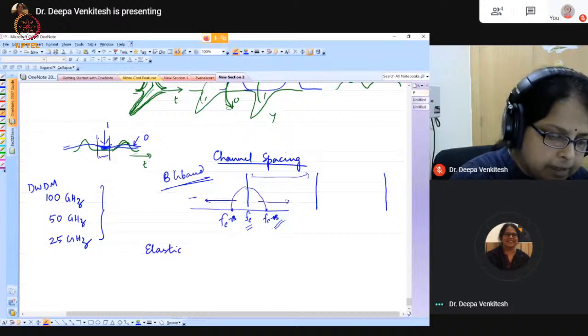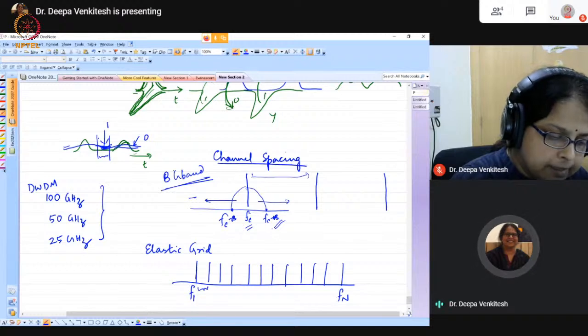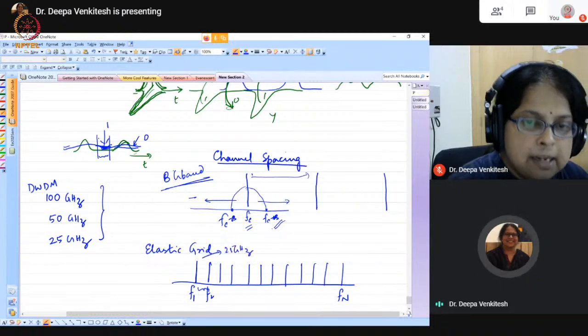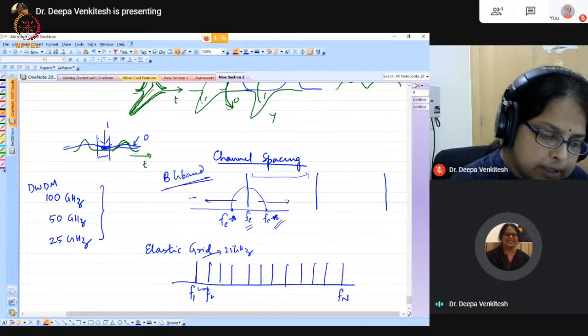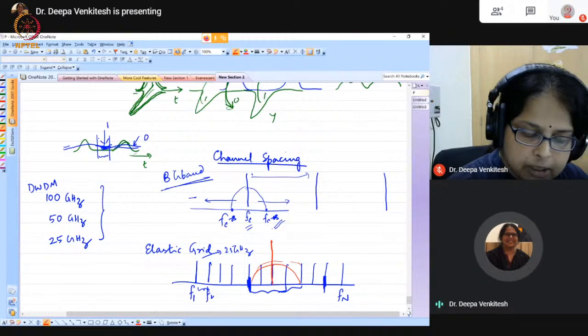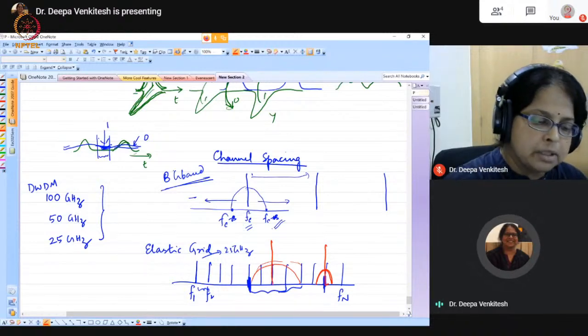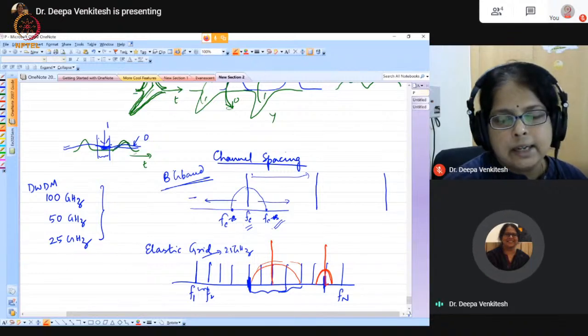which says that you have a grid defined by ITU. Last time we talked about the role of ITU in defining the standards. You say you have F1 to, let's say, Fn in the grid. What ITU does is it basically fixes these F1, F2, etc., which are 25 gigahertz apart. And then it's an elastic grid, which means that you leave it to the operator to decide whether he wants to use, let's say from here to here, these three, or these four, for instance, where he could use a carrier at this and occupy this entire band by a large baud rate, or occupy this grid with a very small baud rate. So that is the flexible networking proposed in the elastic grid. That is again starting to get adopted in communication systems.